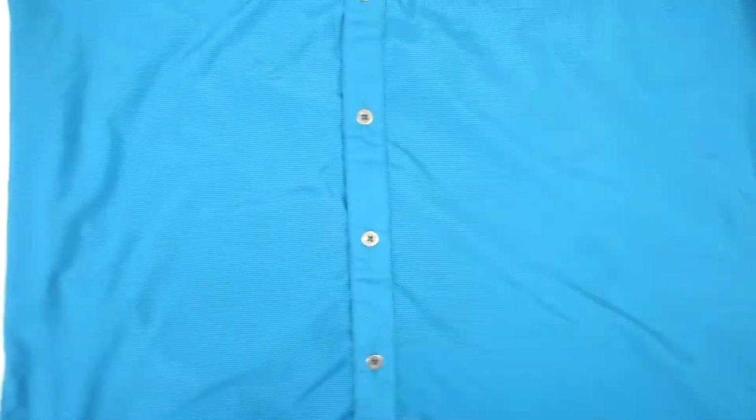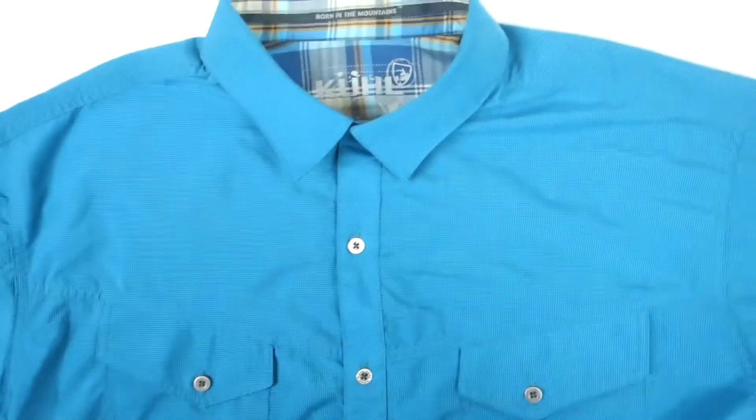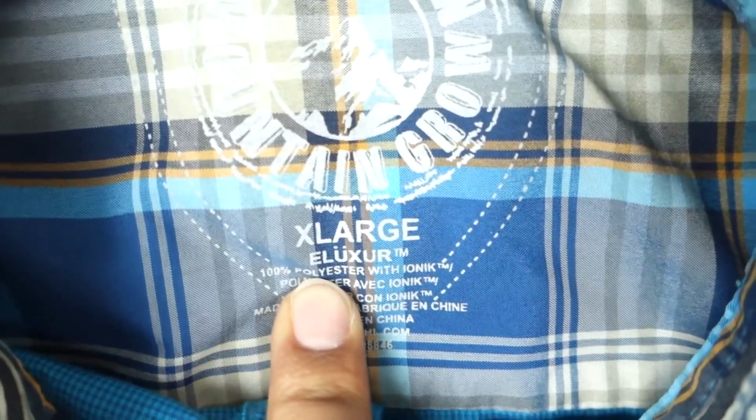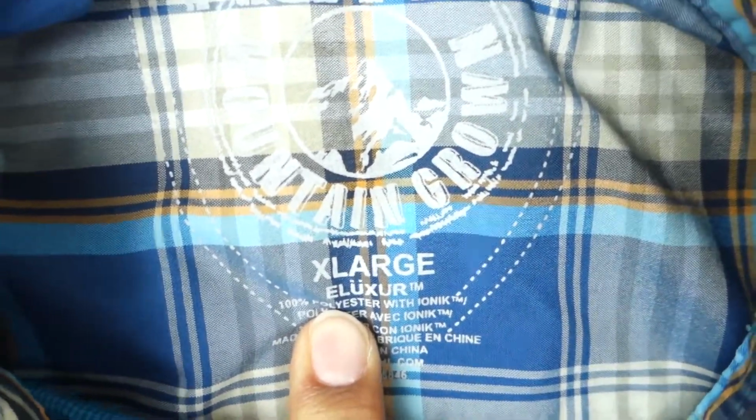Okay, next shot, I just slide my item down so I don't have to move and crawl everywhere. And I get a shot of the label, and if I have a materials information here, I will make sure I have that in my photograph as well. So here I'd say click, and this one says 100% polyester, so that the buyer knows what material.